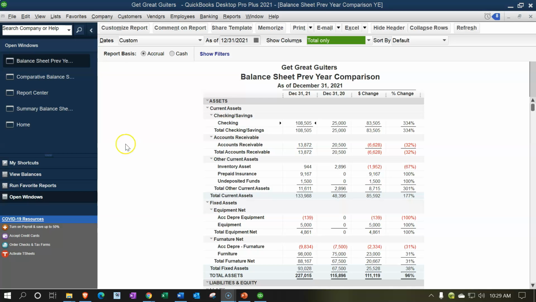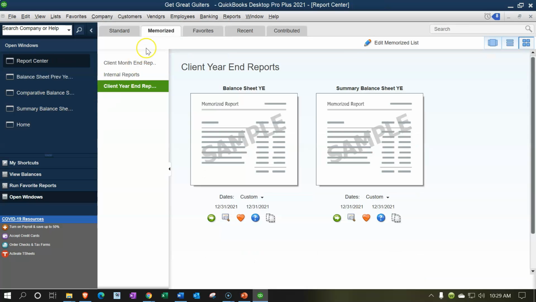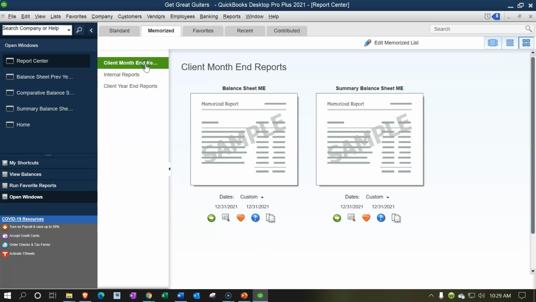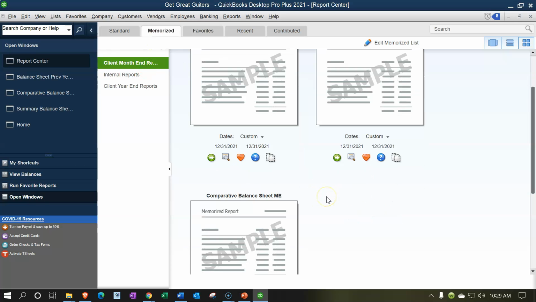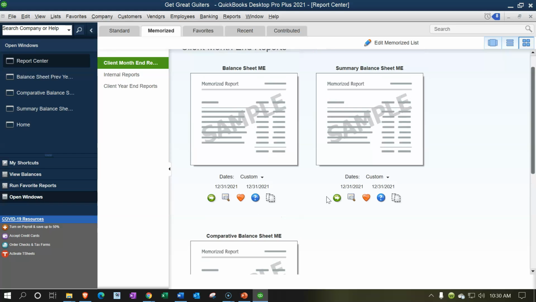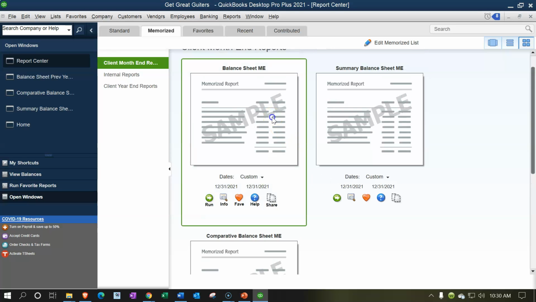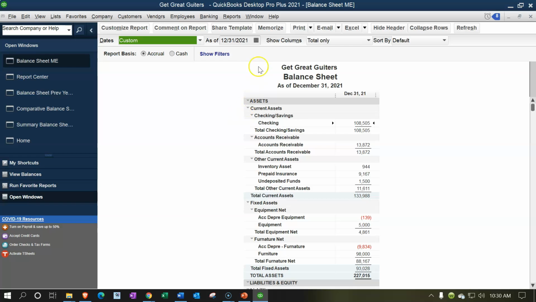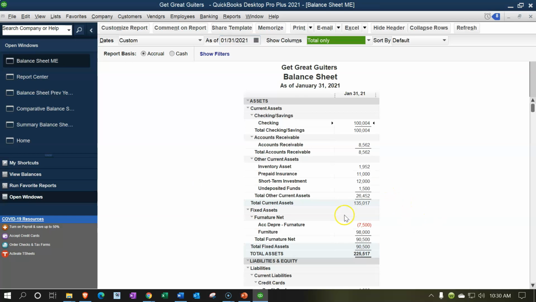And so then if I go back to the report center, and I'm going to refresh this, go into the standard tab, back to the memorize tab. Now I've got my nice reports here that are all set up for us. And if I want to change it to another time period, I can simply click on it, and then it should be formatted. Oh, I should run it. I can run it, and it should be formatted as we need. And if I'm running this now for a different time period, like 01/31/21, then it's going to format it for me and the date, and all I have to do is change the date, and we're good to go. I don't need to reformat things.